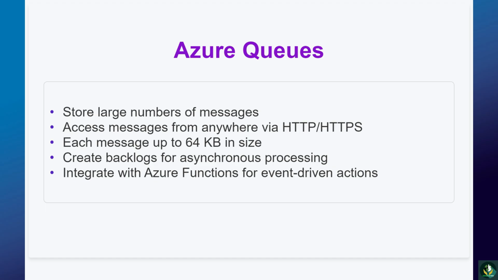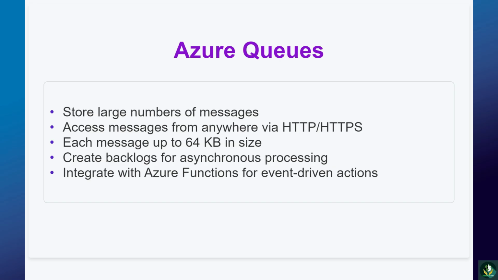Imagine you have a website where customers can upload forms. Instead of processing these forms synchronously, which could lead to slow response times during peak periods, you could design the system as follows. When a customer uploads a form, the website doesn't process it immediately. Instead, it places a message in an Azure queue containing either the form data or a reference to where the form is stored.